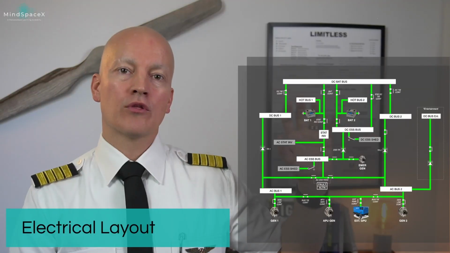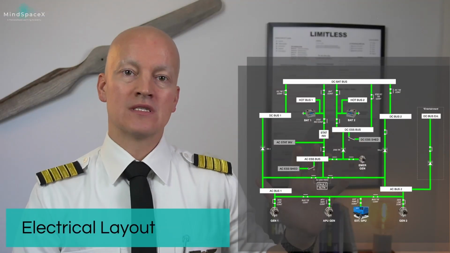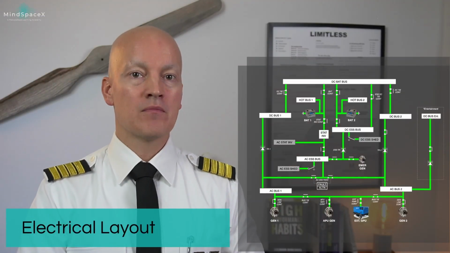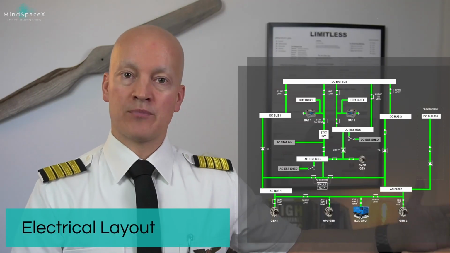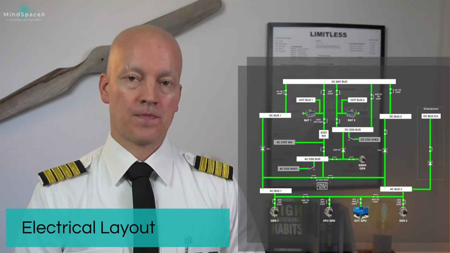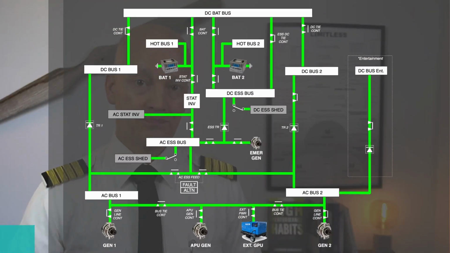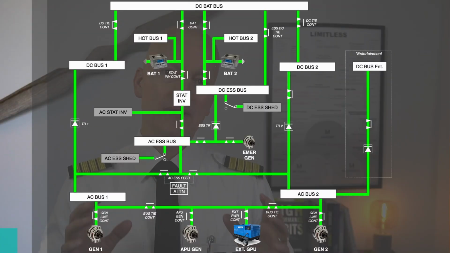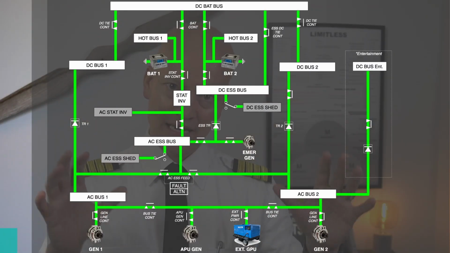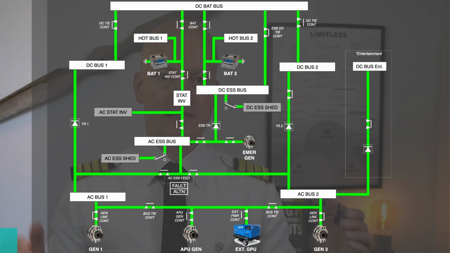I'm going to be going through several illustrations like these where we see the connection made from how we power up the aircraft to normal operation to abnormal operation and failures. So let's just take a closer look at the schematic as a whole. You can be a little intimidated by the entire electrical layout as it looks right here, but don't worry, let's take it one step at a time.